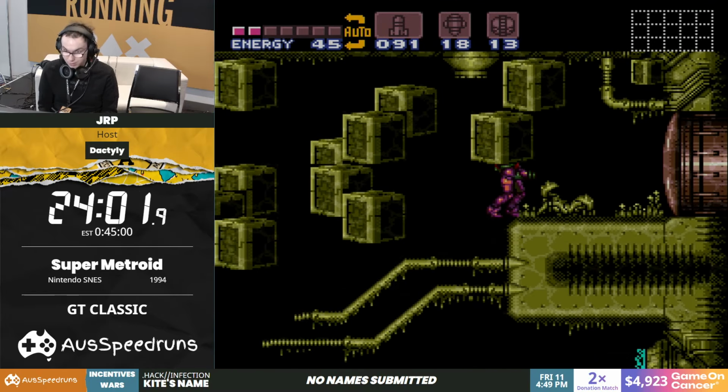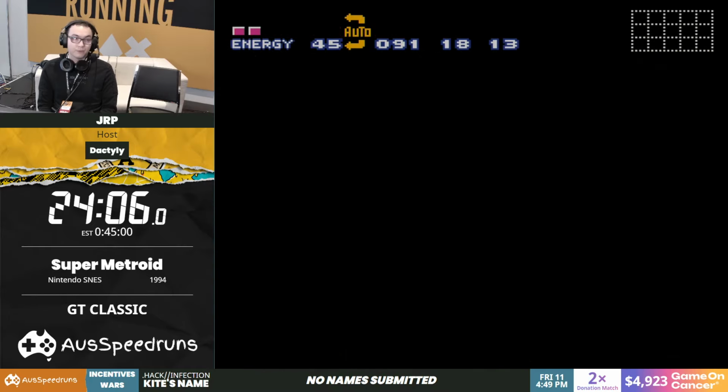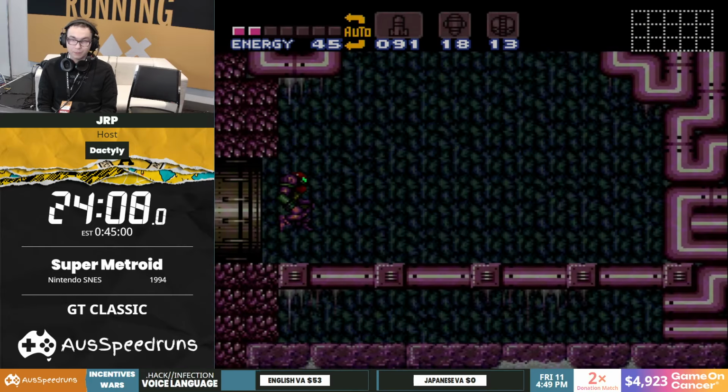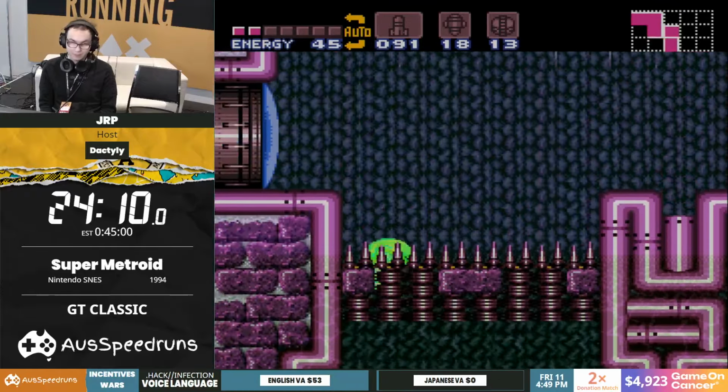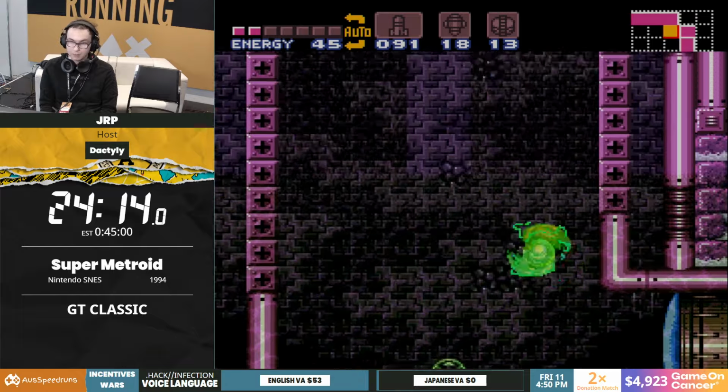So yeah, that's Dragon. The reason I didn't do that with other bosses is some bosses, when your beam hits them, your beam disappears. And that trick only works if your beam doesn't do that.